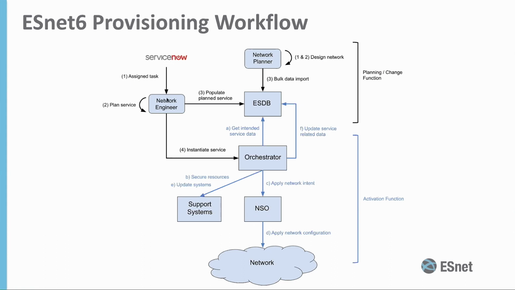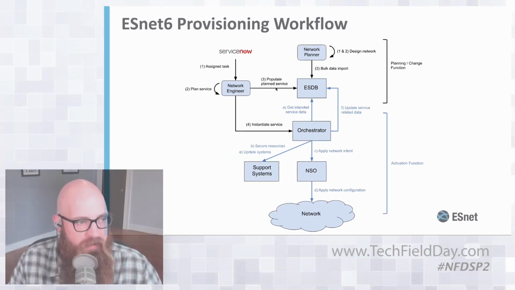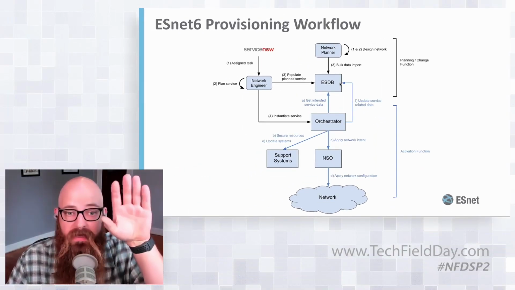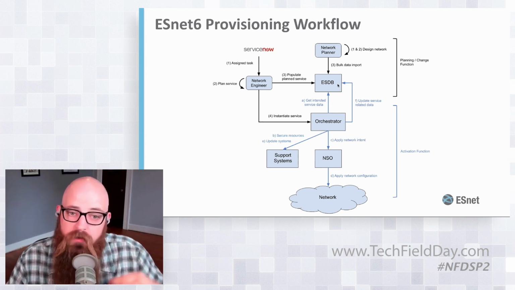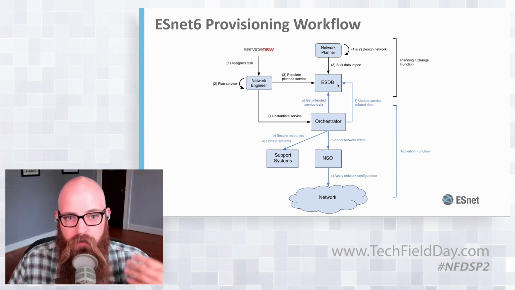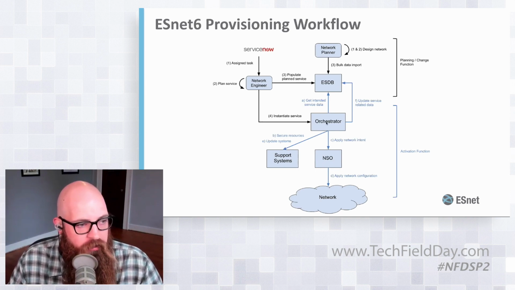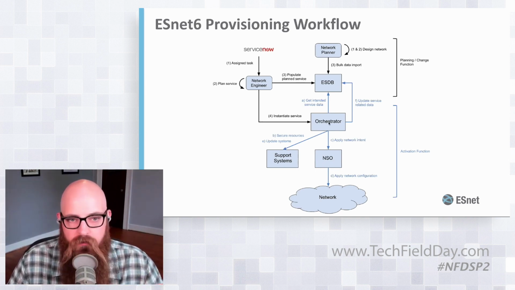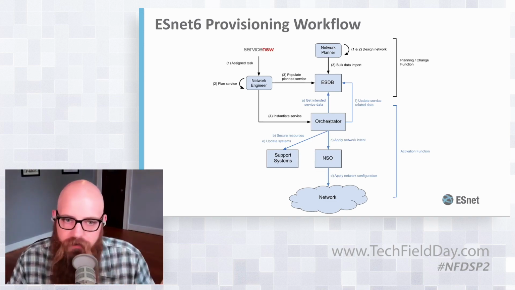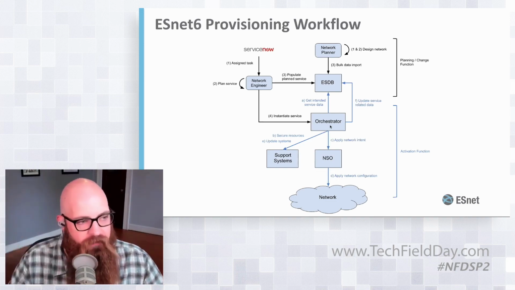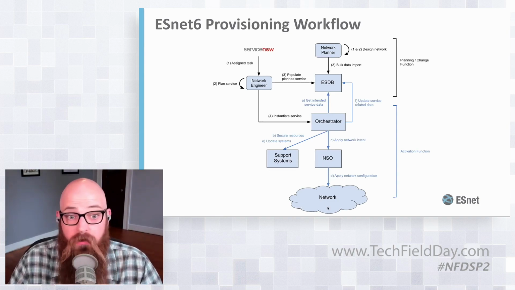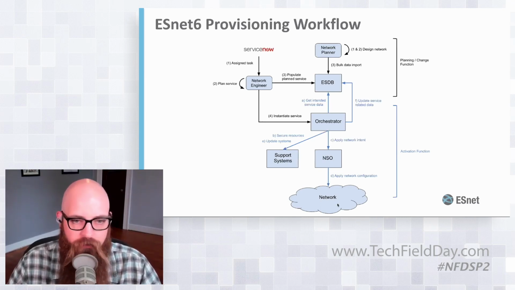So then a network engineer gets assigned that task. They plan the specifics around it, like, okay, what's your IP address? Obviously, are we using your IP space or ours? Who's doing the cross connects, all that stuff. They fill that data into ESDB, basically making an instance of that service template that the network planners and designers have already planned out. Then they can go over to the orchestrator and actually instantiate that service, which then talks out to ESDB. Again, we'll see all this in the demo. It updates the state of things, talks to our mediation layer, and ultimately it gets rendered into device config, which then goes on to routers, and routers move packets around.